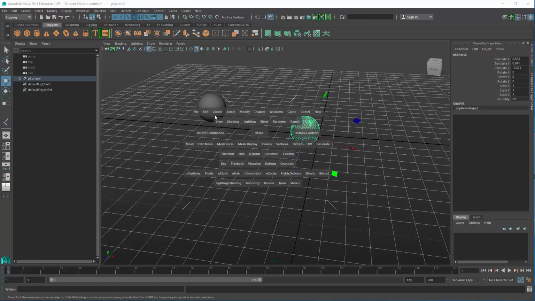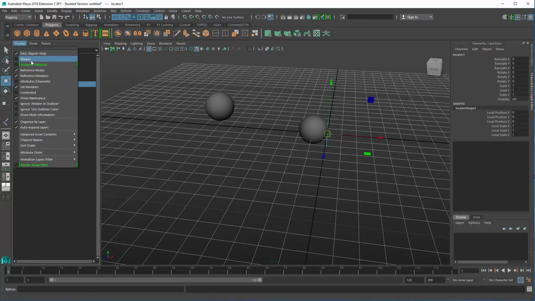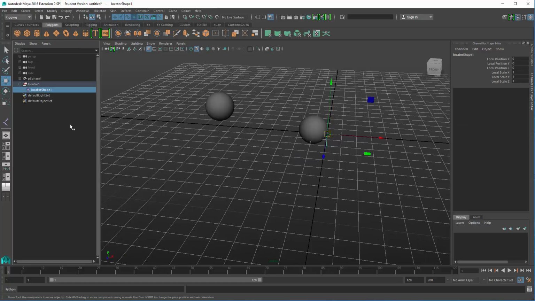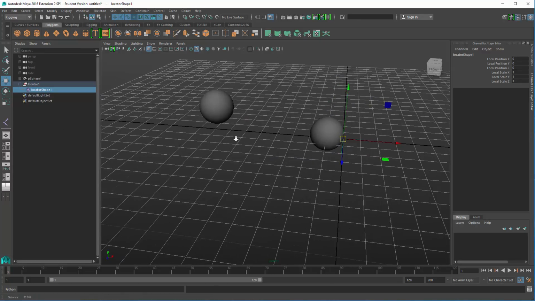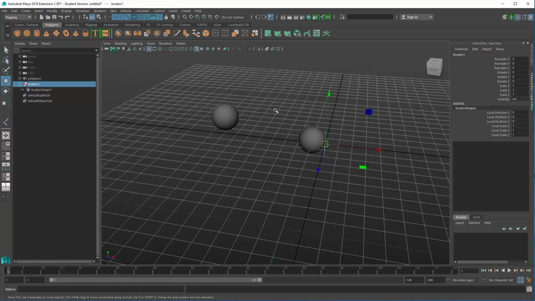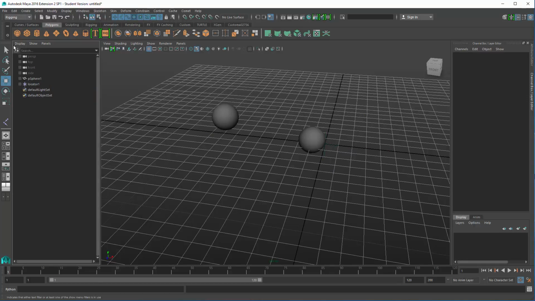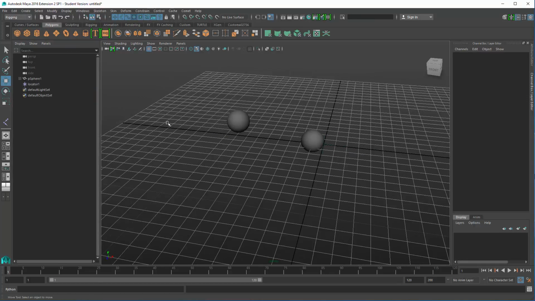If I see a type of geometry or curve, I know that it has a shape node, right? But also, if I create a locator, for example, a locator is also composed of a shape node, right? So I pretty much always keep it off. Because when your hierarchy here in the outliner gets much more complicated, you want to minimize as much as possible what you have to see on screen.